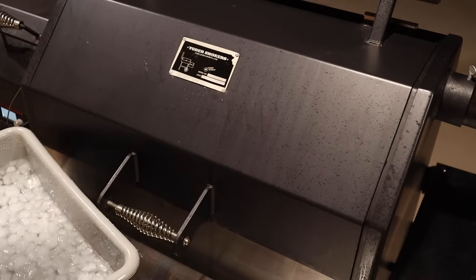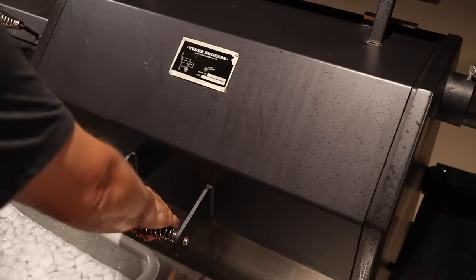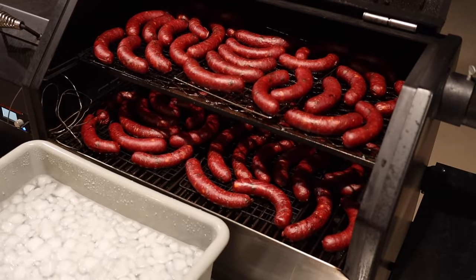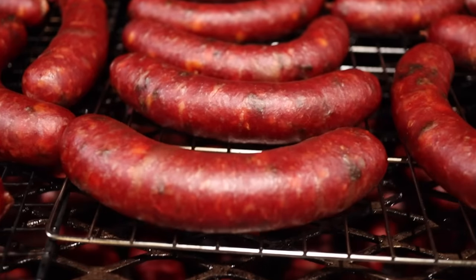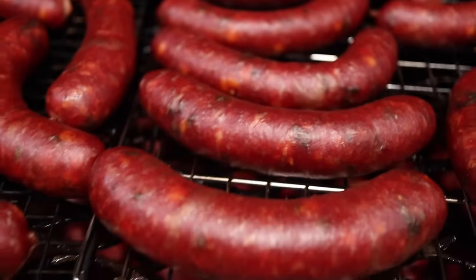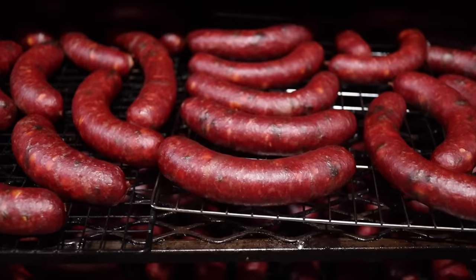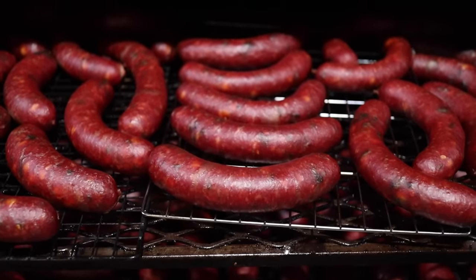All right, so after 4 hours, these sausages are done. We're gonna get them pulled off and get them in an ice bath to get them to quit cooking. So we'll get that done now. All right, these things are done. We got an ice bath prepared here. Now we're just gonna get them pulled off. Oh, they look good. Let me get you in there and let you look at them. Beautiful red hue. Oh yeah. Let's get them out of here and into the ice bath. We'll get them cooled down, then we'll bring one out, fire it up, get a taste test.